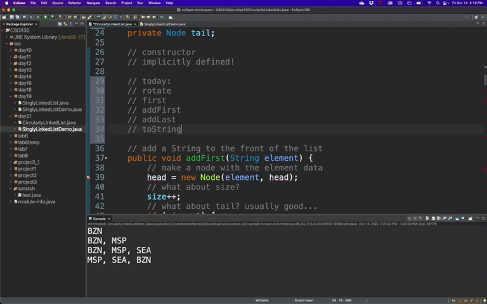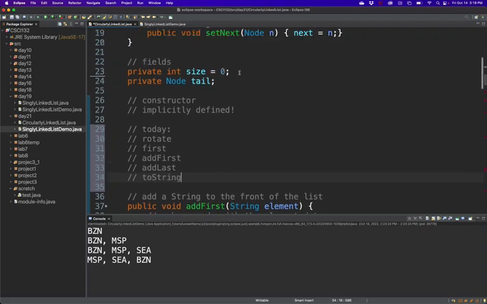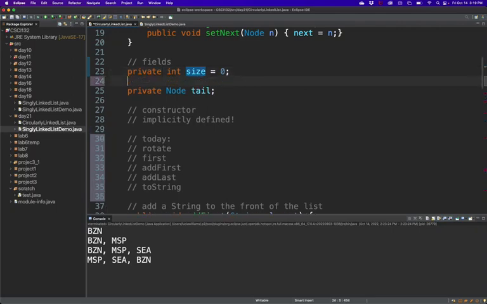So we deleted head; we're no longer going to keep track of it. We can just write a note here: head can be accessed as tail.getNext. That's why we deleted head.